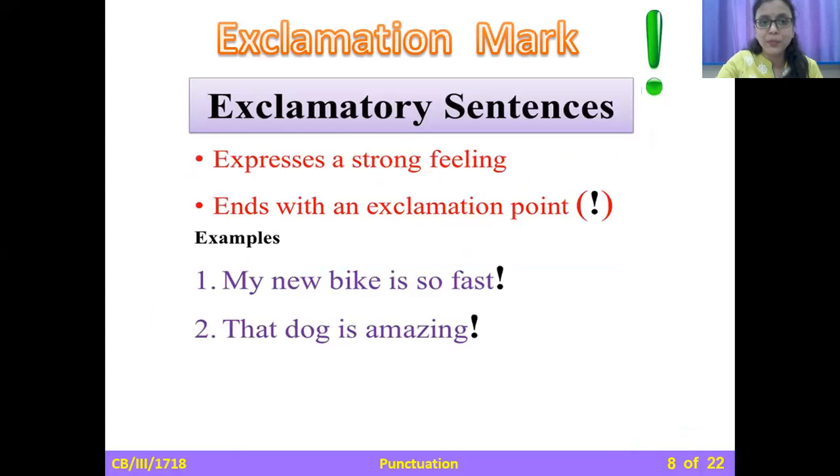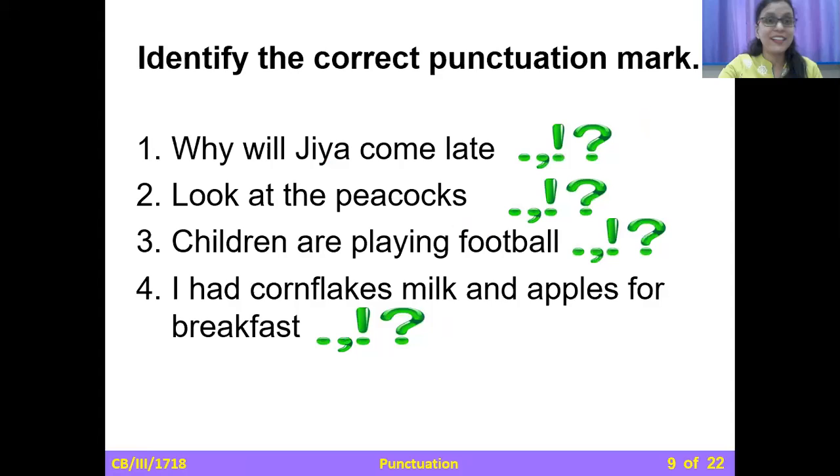Then exclamation. My new bike is so fast! That dog is amazing! So much of excitement and happiness is there, right? Strong feeling, right? So let us conclude this class with a small exercise. Identify the correct punctuation mark. Okay. Why will Jaya come late? Yes. Which punctuation mark will come here? Right. Question mark. It is a question.